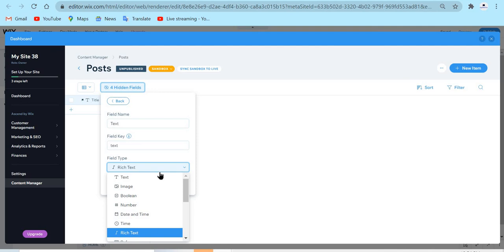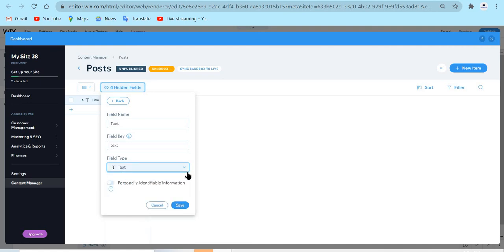Well, if you put text, then the person that is gonna put the post can only add regular text, without link, no bold, no italic, none of those things. Now if you put rich text, now they can add a link to it, put it bold, put it italic, change the font size, and all of those things. For this example, I'm just gonna put text.